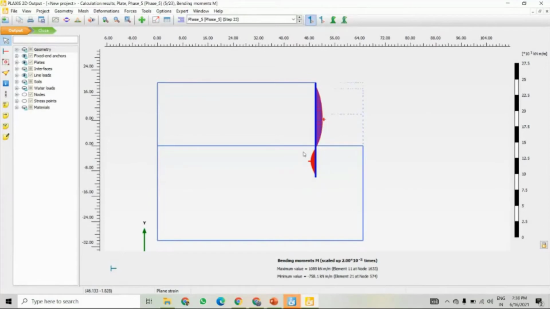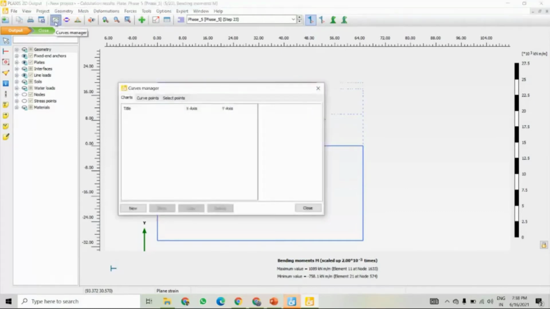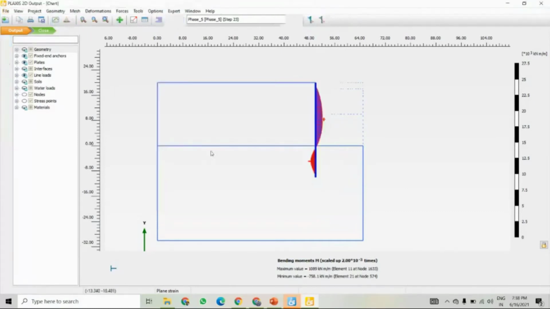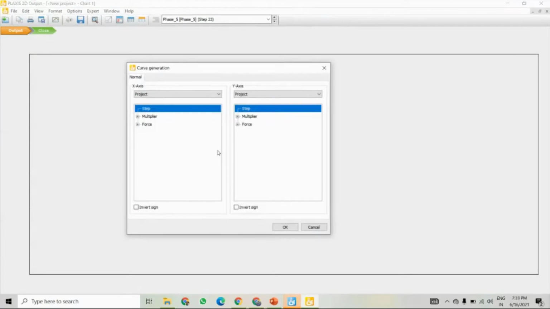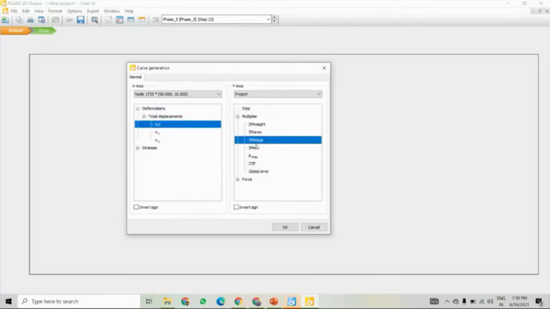So next, the last objective is to create the curve. We can create the curve by this curve manager. There's a curve manager here. Click on new, and we are interested in creating the curve between the deformation and load. M stage is denoted as the load here.